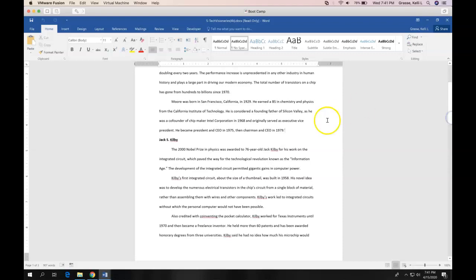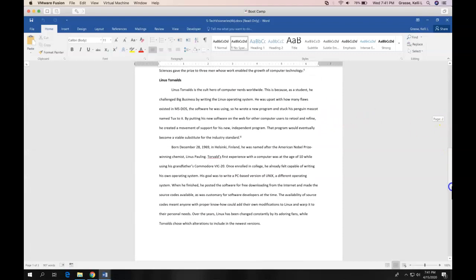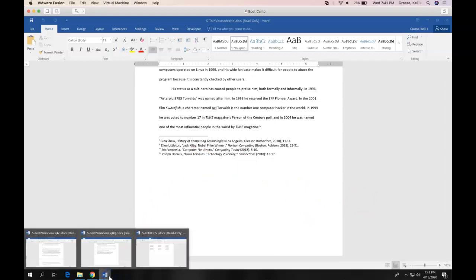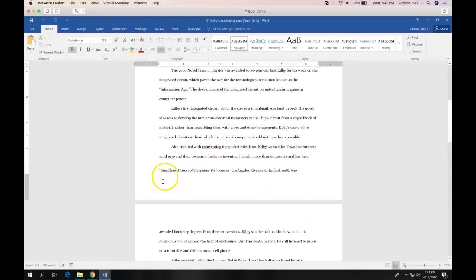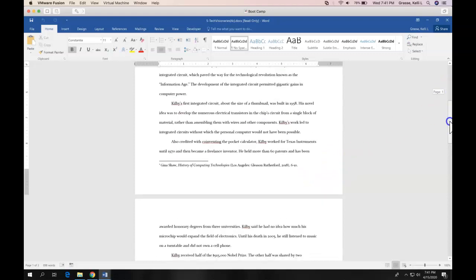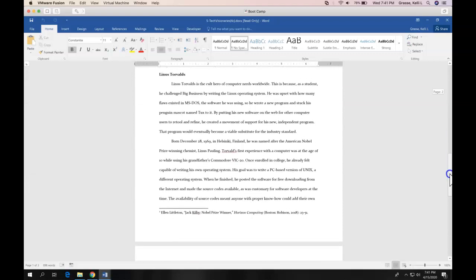So endnotes, you put them in, you type in the information, and they appear at the end of your document. Different from footnotes, which appear at the end of the page. So they're first going to have you do endnotes, and then they're going to have you go through and do the same thing, but move them into footnotes. And then the footnote appears at the end of the page instead of at the end of the document.